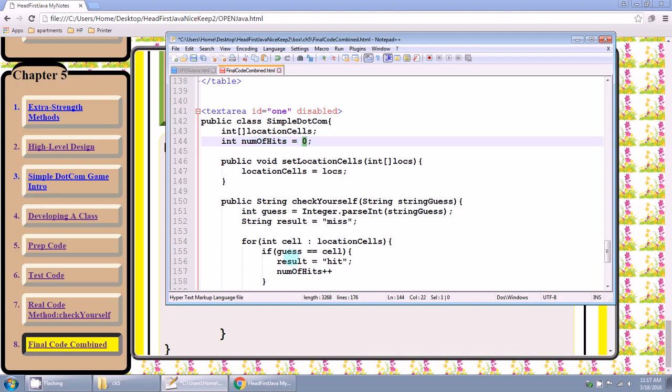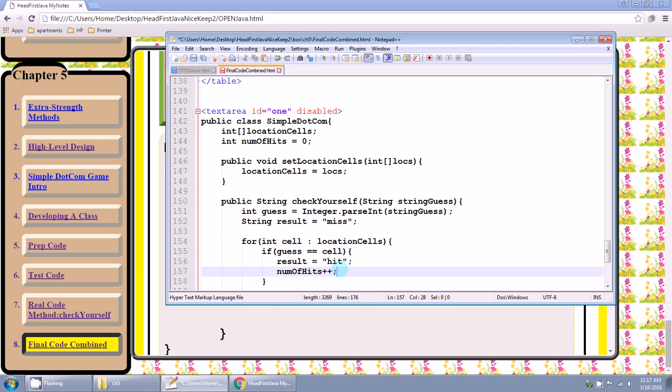But down here, if the guess and the cell in the location array are equal to one another, then we are going to change the value of our variable result from miss to hit, and then our numOfHits, instead of having a value of 0, is going to go up by 1, from 0 to 1 right there.